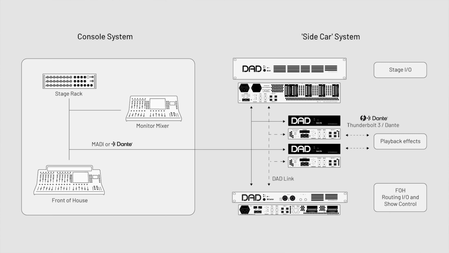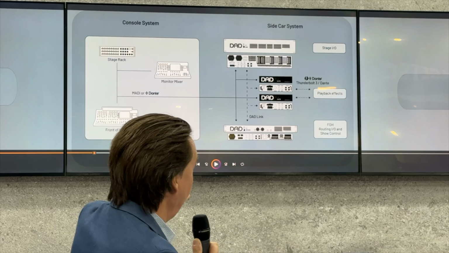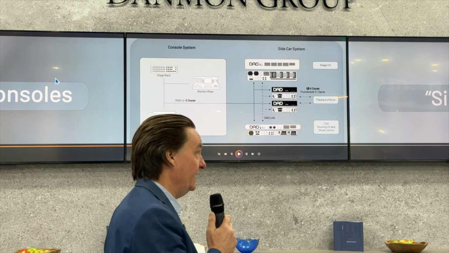The point of this presentation is to identify what we call a sidecar. You will see a very simple schematic here of a current mixing console setup. Obviously you will have front of house, monitor mixing, stage racks, whatever. What we are able to do now is click our products into this solution, either on the stage for stage I/O, or at front of house for various I/O for speakers or whatever processing you have.